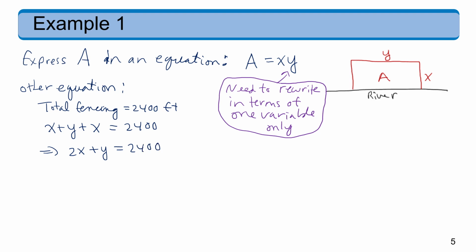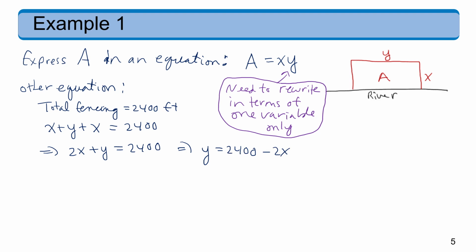So now, what do we do with this equation? Remember, our goal is to substitute for either the x here or the y here. So that means one way we can do that is to take this equation and either solve it for x and substitute it in here for x, or solve it for y and substitute it in for y. Either way would be fine. This looks a little bit easier to solve for y. All you have to do is subtract 2x. So let's do that. So we get y equals 2,400 minus 2x.